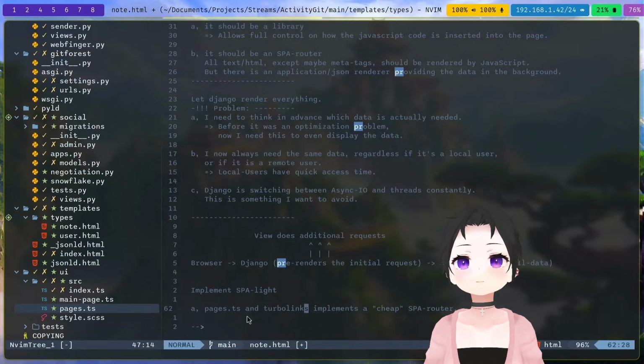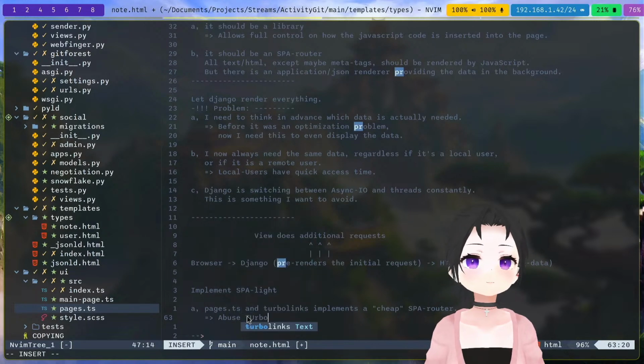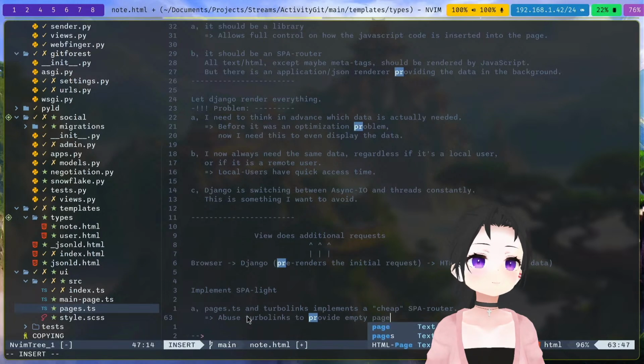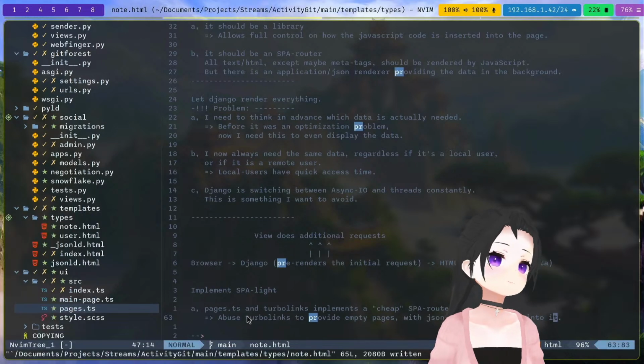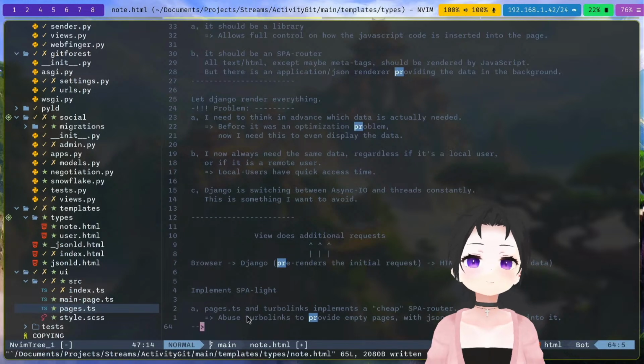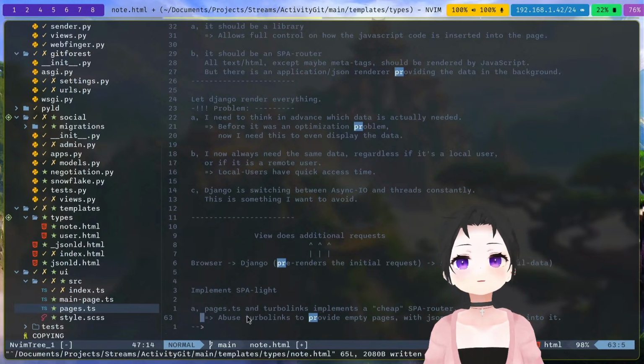So essentially we can abuse turbolinks to provide empty pages with our JSON LD preloaded payload baked into it. This ensures that the first request has always been done.